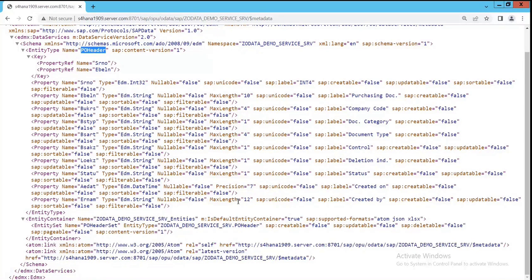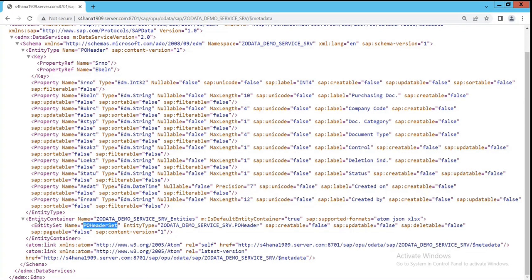Guys, I want to read the data for these purchase orders. So will I refer to the entity type or entity set? Just now I've told you. We will refer to the entity set.